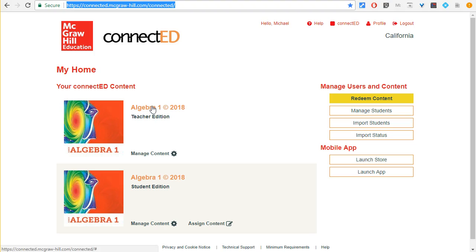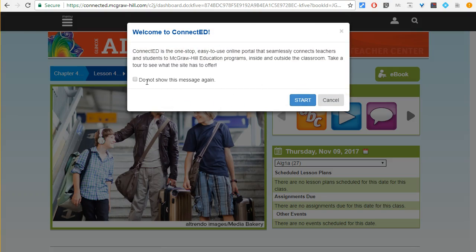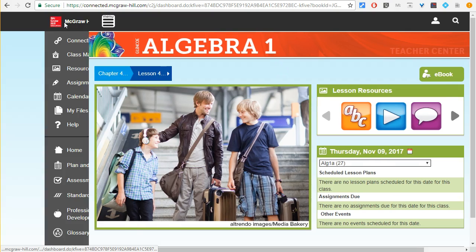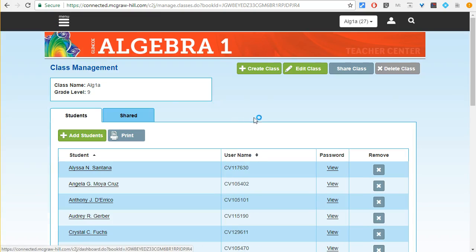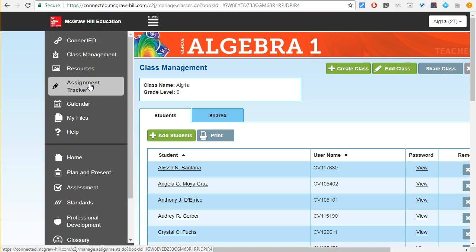Mostly it's under the Teacher's Edition. So I'm going to go ahead and click here. When I get to the Teacher's Edition, they keep saying let's not show this message again. That thing is annoying. Anyways, a lot of the stuff that we're interested in is over here under this menu. Class management is a place where you can make sure all your students are added. Again, I'm not really going to talk about that in this video. Resources are a little more interesting to me, but I wanted to show you guys Plan and Present for this video, and then maybe in another video talk about the assignment tracker.